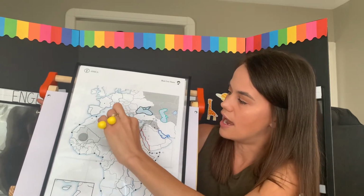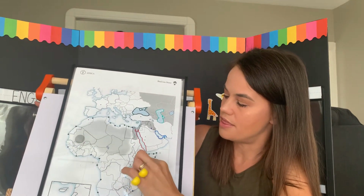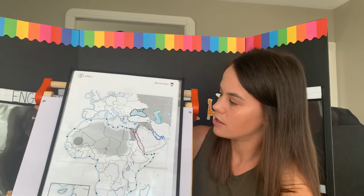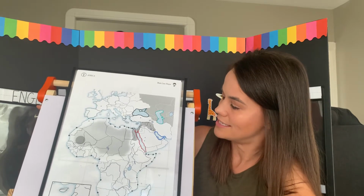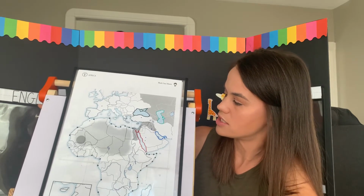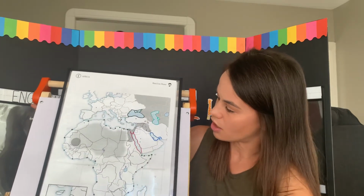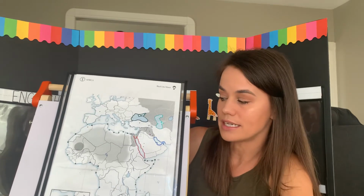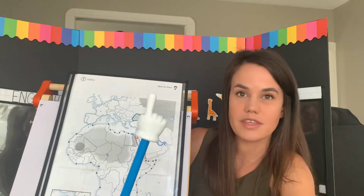So now all the younger kids, they have their maps outlined in little dots, so they know where to trace. For my older kids, I did have them trace the locations, which got a little rough with the Mediterranean Sea. That's a harder one. And then I had any kid that wanted to come up and try and point to the locations on my board, do it with this pointer.